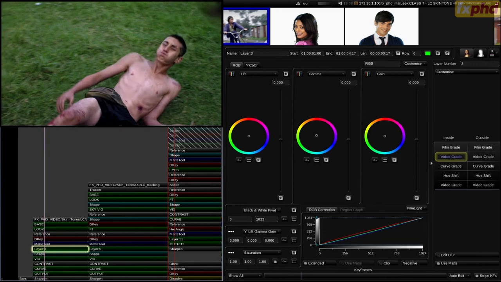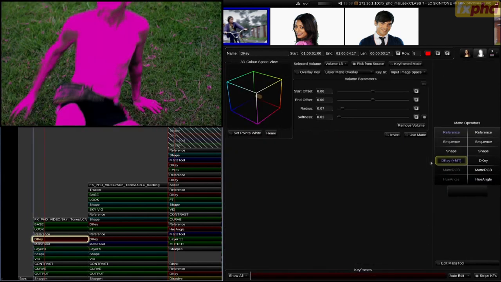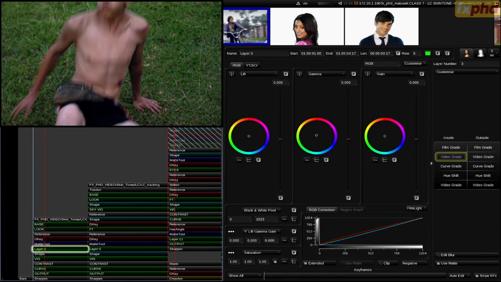So we'll see how that isolation tracks. And it's falling off at the beginning of the shot, so we'll pull a little bit back there. And again, I don't get too crazy.